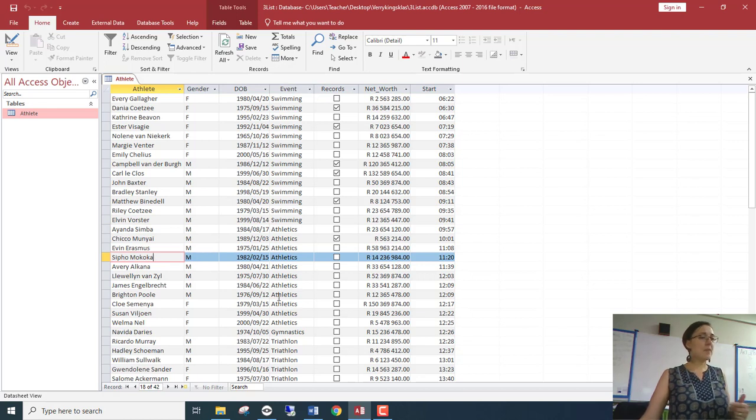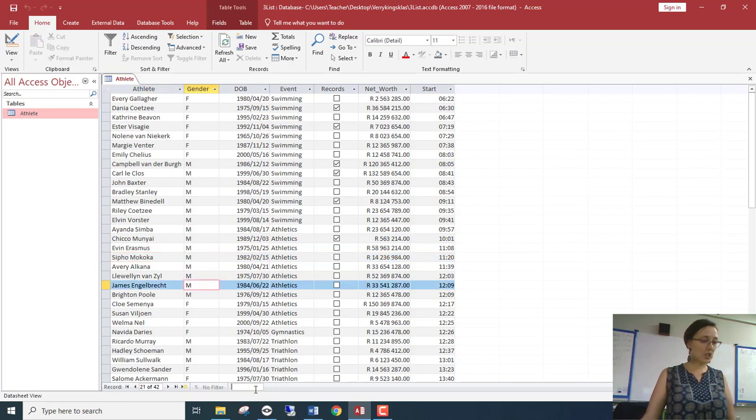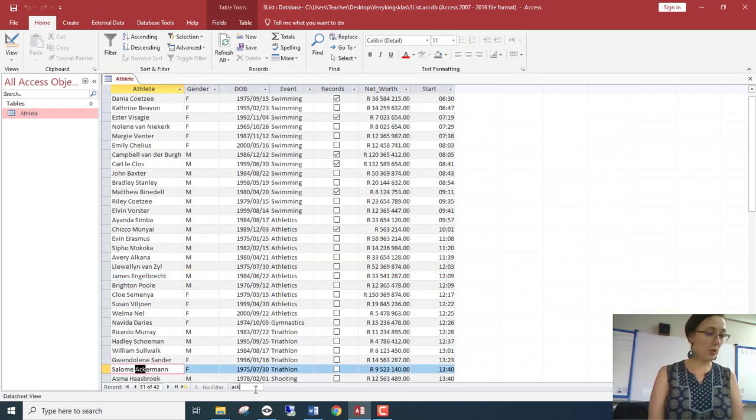You can see in Access, you already have a summary at the bottom. It tells me how many records there are in total, and which one I am on. I'm on record 18. I can find information quickly by using the search box over there. I can just start typing and find out, who is it whose surname is Ackerman? He takes part in a triathlon. So I could search like that.